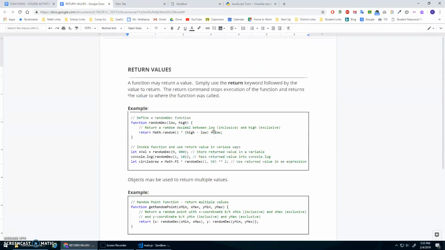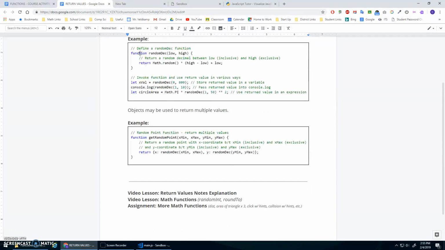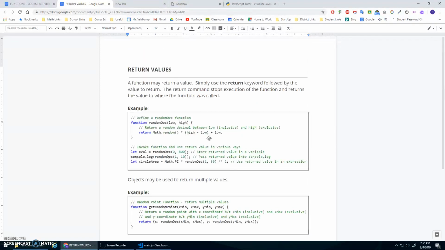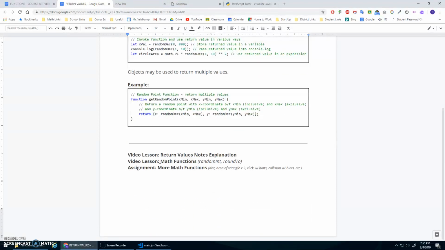Okay, so like I said, think of these functions as blocks of code, and you can pass values into the function through parameters and arguments, and the function can return a value as well. Okay, that's it for this introduction to the notes here. In the next one, we'll do a couple more examples of some math functions that will come in handy. And then you'll have a chance to define some functions of your own in an assignment.